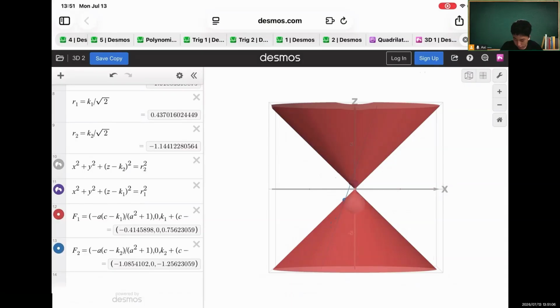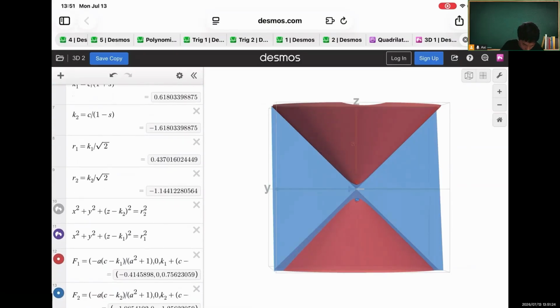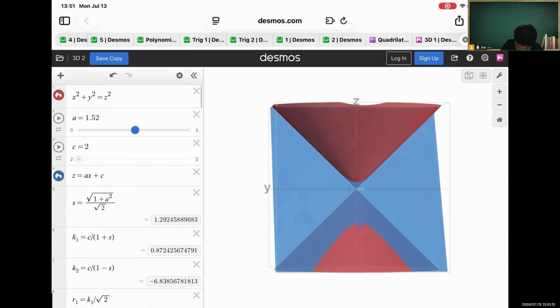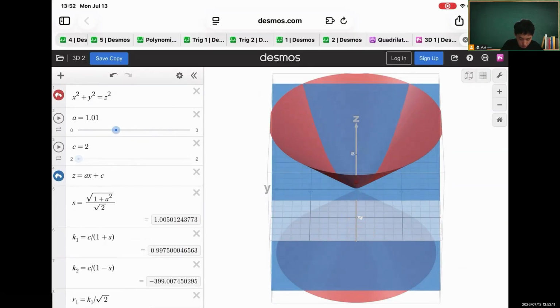So I would like you to do this yourself. I won't go into details right now, but essentially the conclusion is the absolute value of the difference of these two, of PF1 and PF2, is going to be a constant value. And again, let's visualize where the foci are for the hyperbola. You can see the two points, the red one and the blue one, moving just near the bottom of the hyperbola. And now it's time for us to look at the trickiest, which is the parabola.